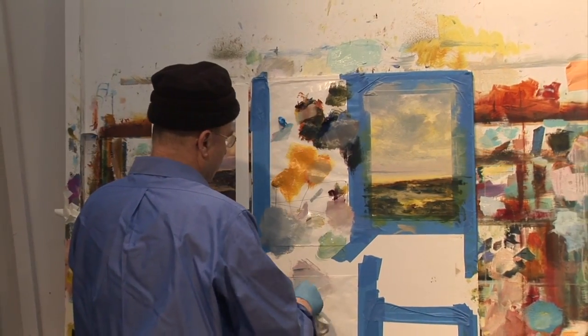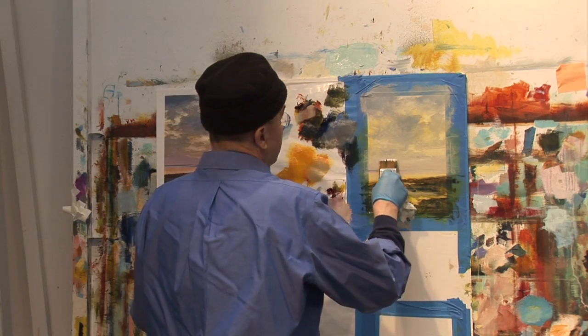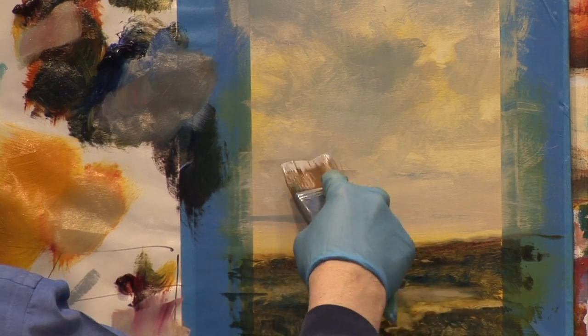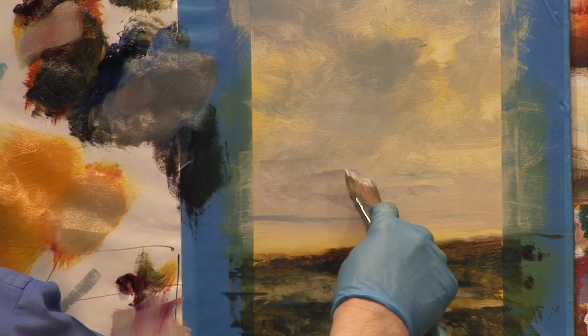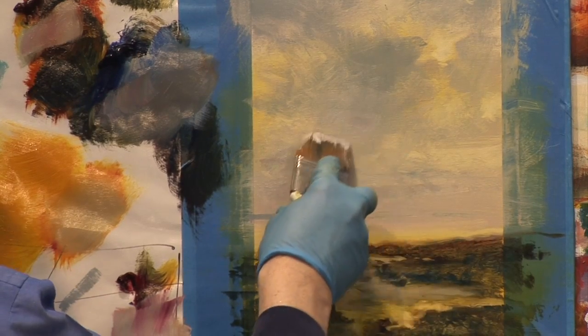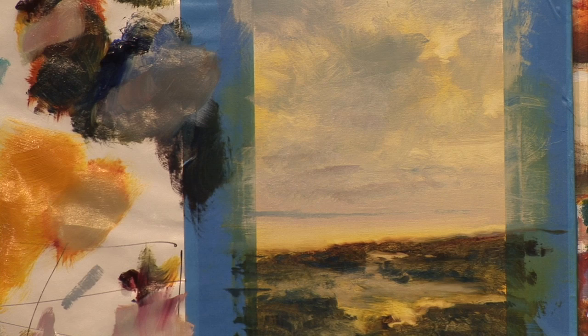I'm going to put a little bit darker violet right in here and see what happens. Yeah, it's right in here. And now I'm going to put some more clouds with some substance in here so they float in front of that surface so that it gives it some more space. There, see how these things poke out of that space? Hard shapes poke out of the soft dissolved edges, and so they advance. Let's take the tape off.